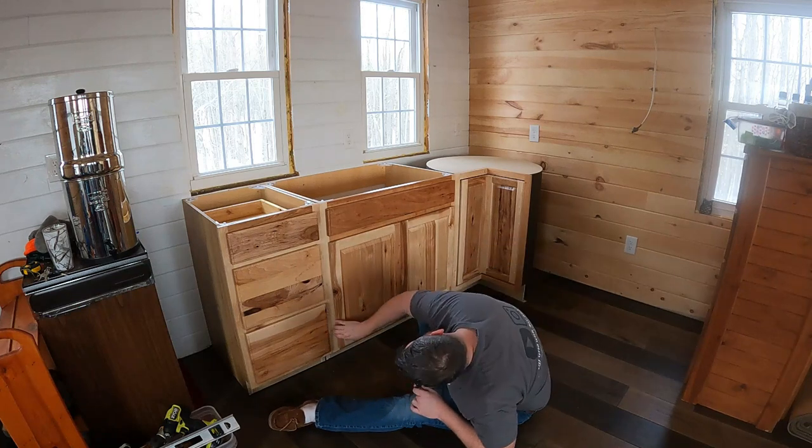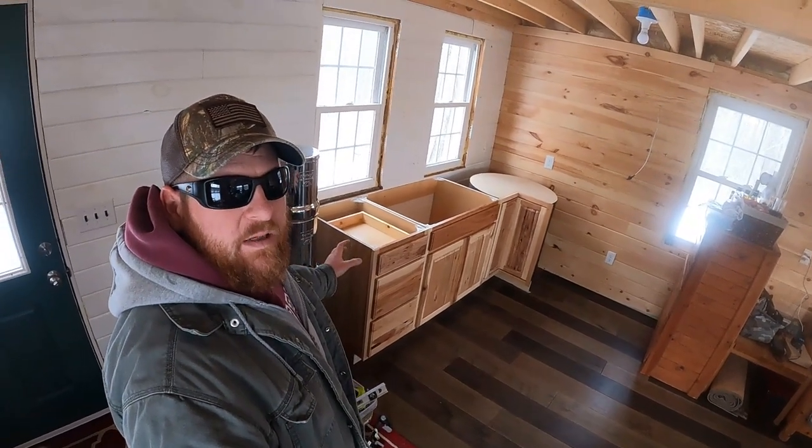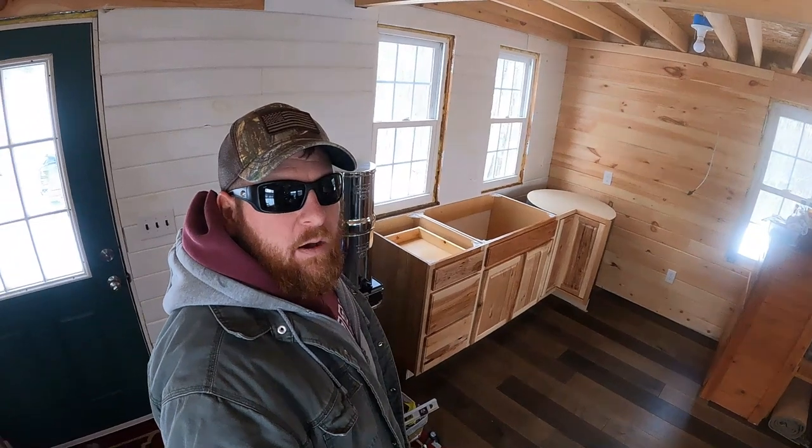There we go. All right, guys, we got the hickory faced cabinets installed. Now, the next step is I'm going to go down and get the secret surprise from down by the truck. Jenny had a community post with a picture of the little snow sled with the blanket covering something. I'm going to go get that right now and surprise you guys. What do you think it is? Make a comment in the comments below, and no cheating and waiting until after I show you. So let's go.